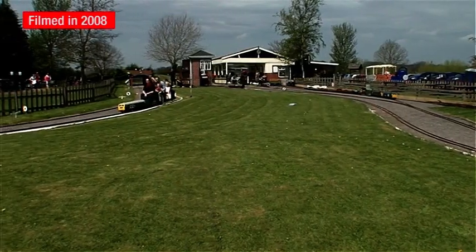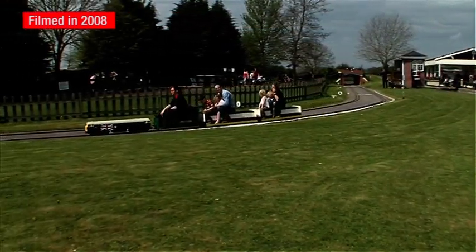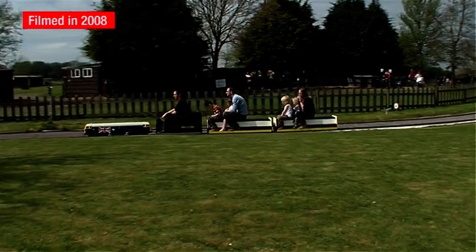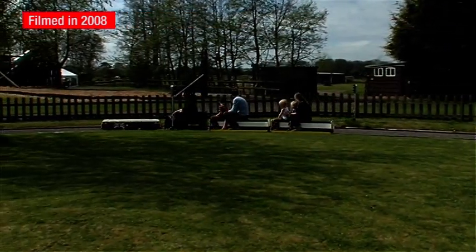Do you think that, since 1999, the line's now reached its ultimate being? Oh, no. Where we are actually stood at this present moment, I'm going to build a hump yard. And then following on behind that will be a model village. We've got extra freight wagons to build. We've got extra passenger coaches to build. There's five more engines in the workshop being built at the moment. No, we never stop. We just keep going.